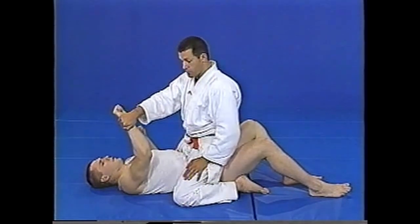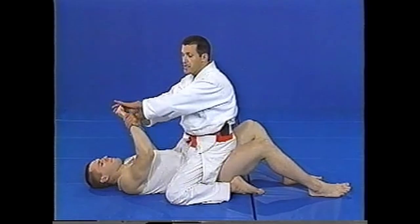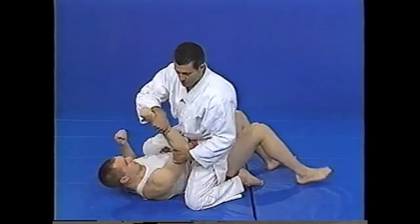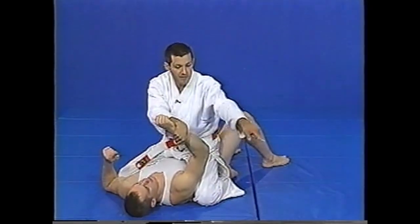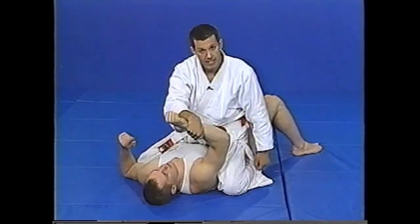So I'm going to grab this way. Notice how far I go over. Okay, it's just not here because he can go this way. Here. Move this way, please. See, I'm stopping him from going this way. And if he goes this way, see my elbow's here. I'm hooking it. Okay, see how important that is?